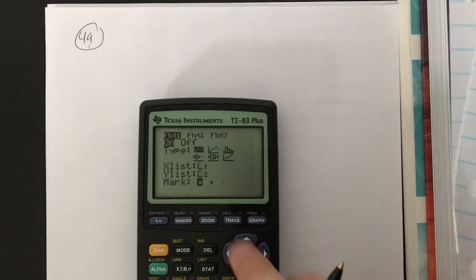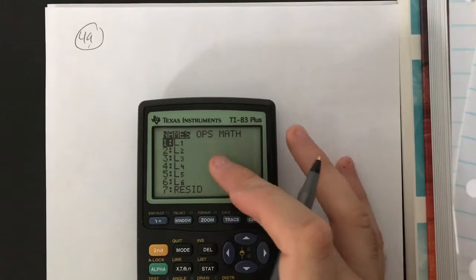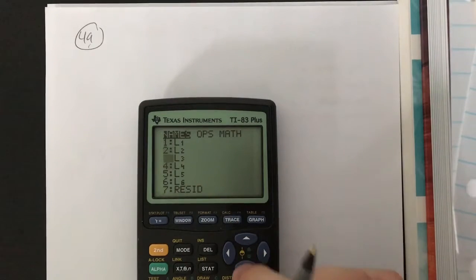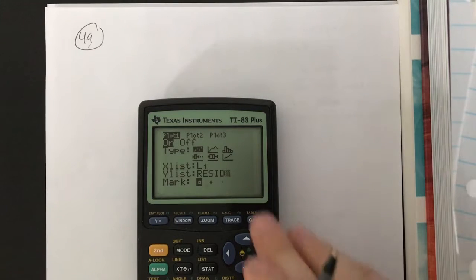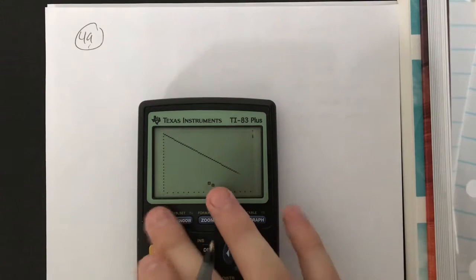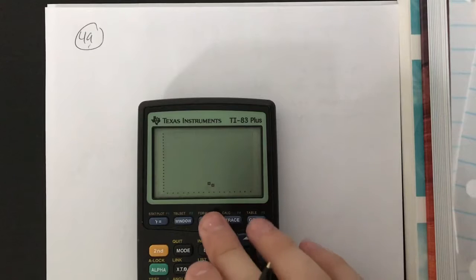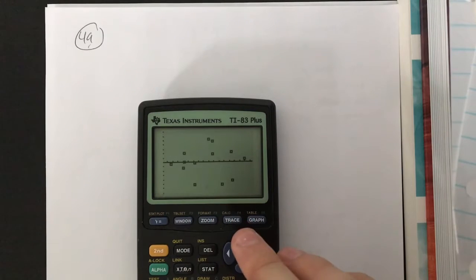Keep it on scatter plot, but then Y-list, you're going to change this to residual. So I'm going to go back to my list function. And then you have all these L's, and then the residual at the bottom. You want to choose residual, so that way it knows to make a residual plot. And I'm actually going to delete or turn off that line. So graph, we'll zoom 9.